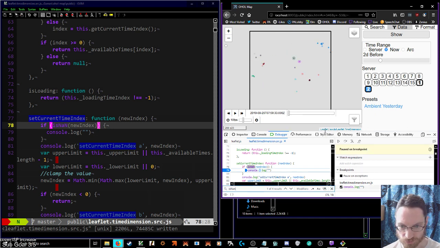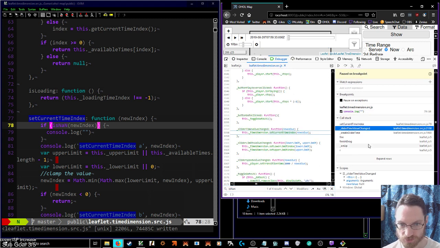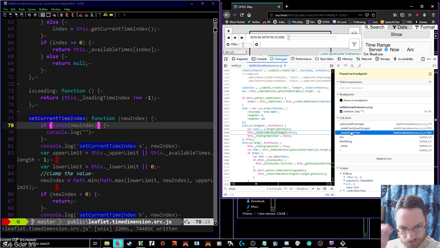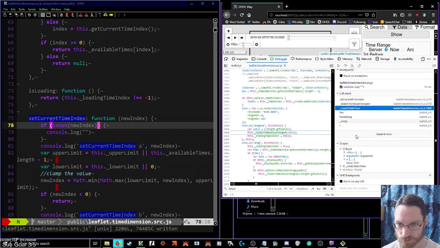Paused on breakpoint. Slider time value changed. Just to pass through. Create slider time. Call stack, scope, value is NaN. So this is coming from the DOM?